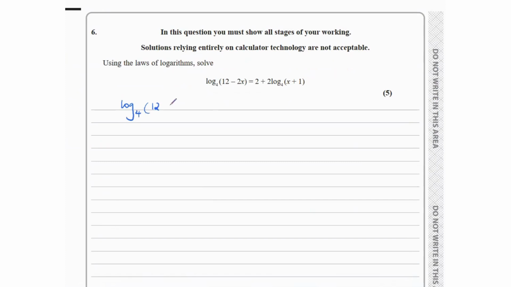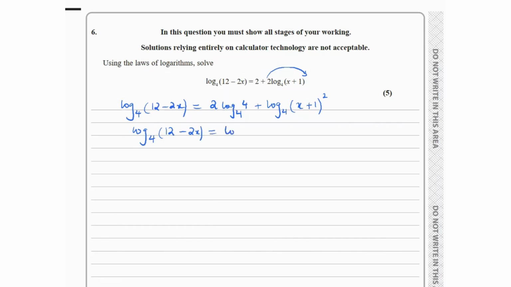So first, I'm going to write a log with 2, which is going to be log of 4 to the base of 4. Why? Because every whole number is being multiplied by 1, and I'm going to replace that 1 with log 4 to the base of 4, because it's basically equal to 1. Then I'm going to bring this 2 over here as a power, which is one of the rules of logarithms: you can bring a power down by making it the coefficient, and you can reverse the process as well by taking the coefficient and making it the power of the bracket. Next, I'm going to repeat the same step for the new log.